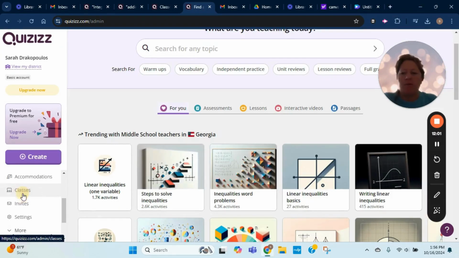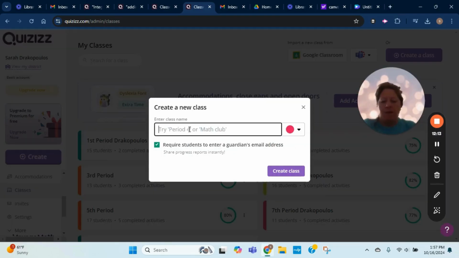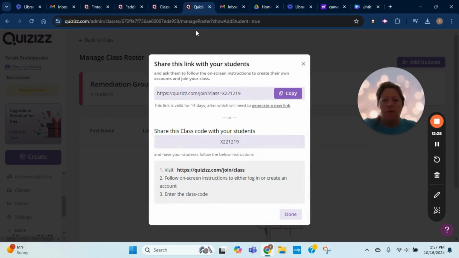When you want to create a class, you just click on the classes button and you go up here and you click on create class and then you type in your group. And then it creates the class.